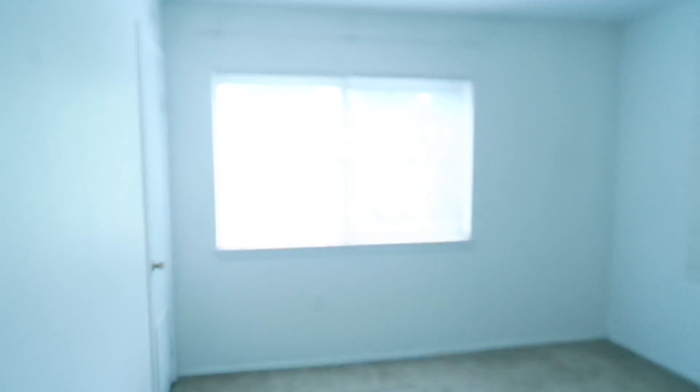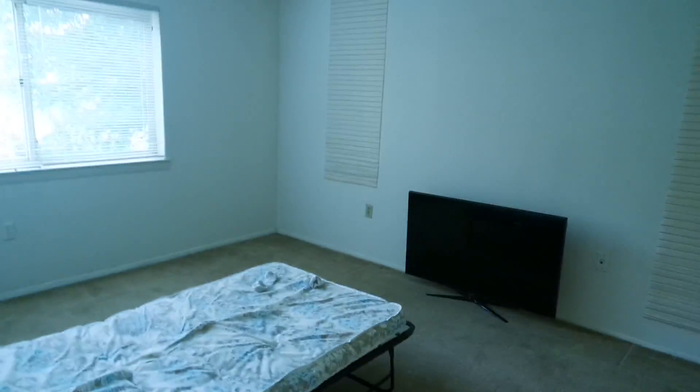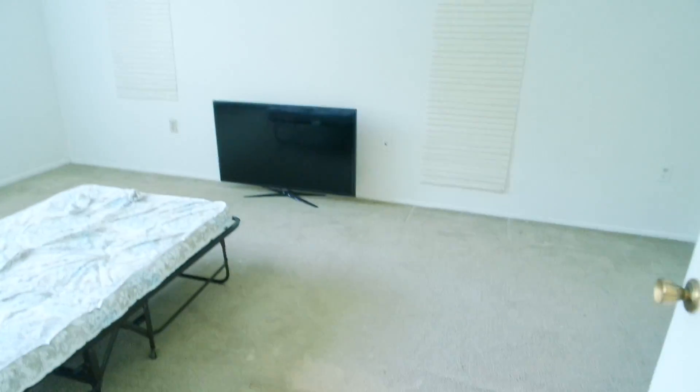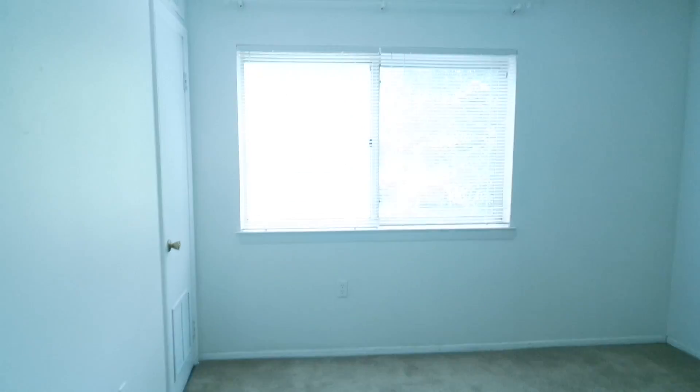I'm excited to look for a kitchen island to put in the corner over there. This is going to be my very own kitchen — pretty cool. There are some stains on the rugs. This is the bedroom. I'm going to put a rug over the stains. My boyfriend left a foldable bed here and his TV, and there are some wall hanging things that aren't from me.